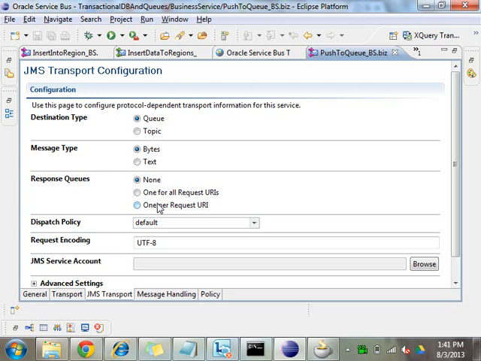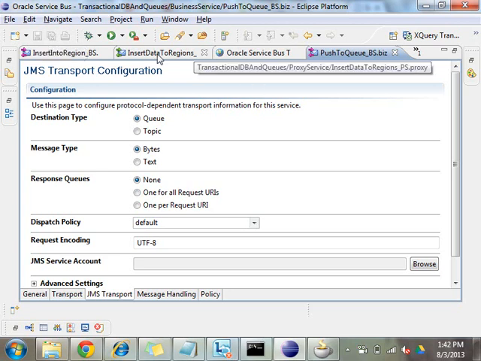Okay. So response queue, right? We have in asynchronous communication in web service settings two modes, right? What is it? Correlation ID and message ID, right? So if you use correlation ID, it will be the same queue, right? If you are going to have a message ID, then you can have a different ID. So in those cases, the response has to go to the same queue or to a different queue. If you wanted to configure a different queue, we can select these details and we can manage it. So for now, we will leave it as it is.